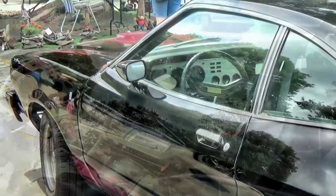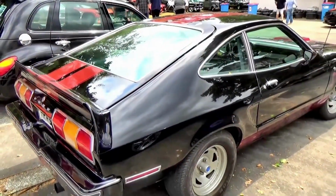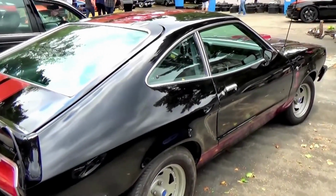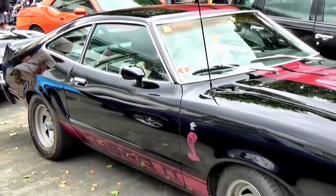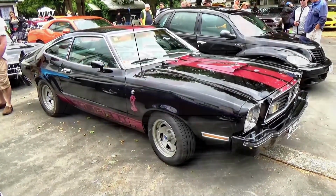1. 1974 Ford Mustang II. It may wear the legendary Mustang badge, but the Mustang II was a huge step backward in performance. This second-generation pony car was built during the oil crisis and aimed more at fuel efficiency than power. While the body styling kept some of the aggressive lines, under the hood, it was mostly underwhelming. The base engine was a 2.3L inline-4, making just 88 horsepower. Even the top-of-the-line V8 only offered 140 horses.